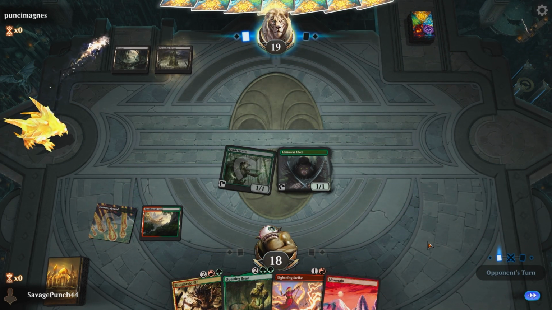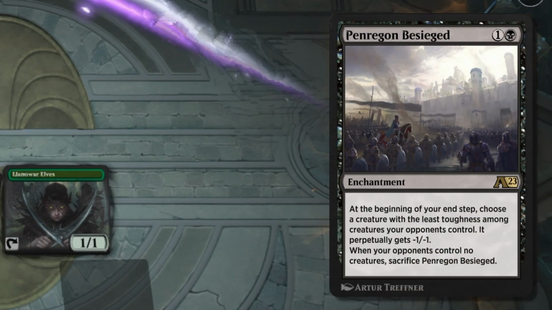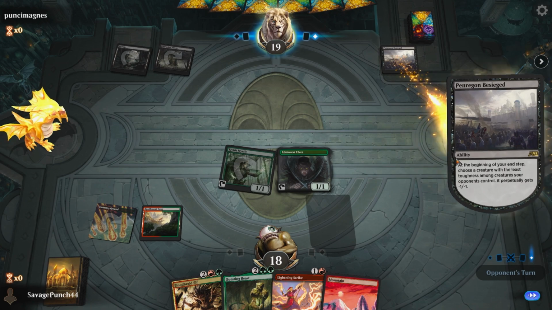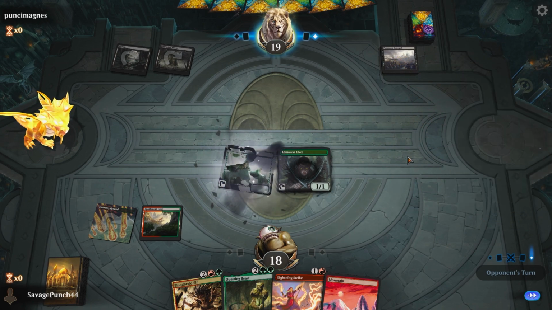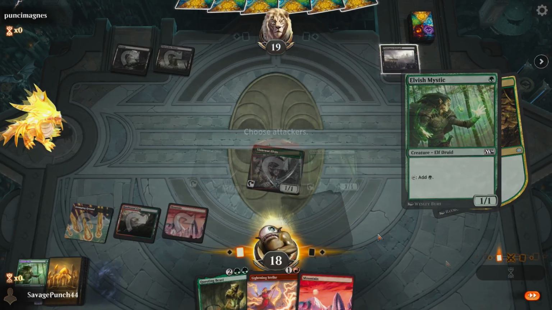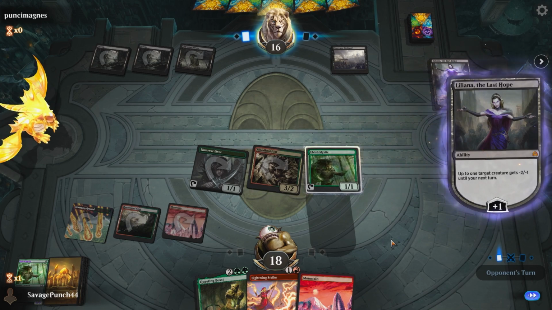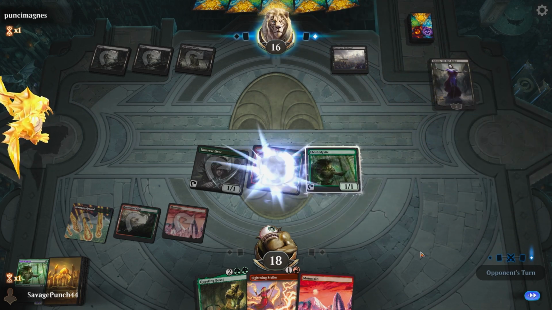Our opponent plays out a Phyrexian Tower into a Pendragon Besieged, a weird alchemy card that acts kind of like a slow but permanent Pestilence. The enchantment takes out our Elvish Mystic on the end step, so we play a land and cast Bloodbraid Elf, cascading into another Elvish Mystic. Bloodbraid gets in for 3, but it's no match for Liliana the Last Hope, which drops its toughness down to 1 so it can get sniped by the Pendragon Besieged.